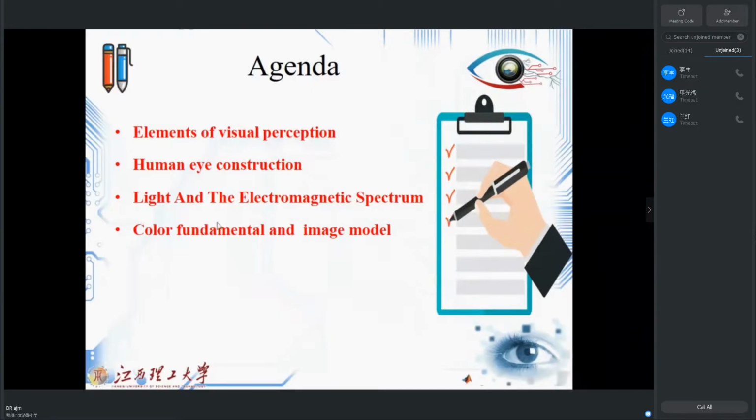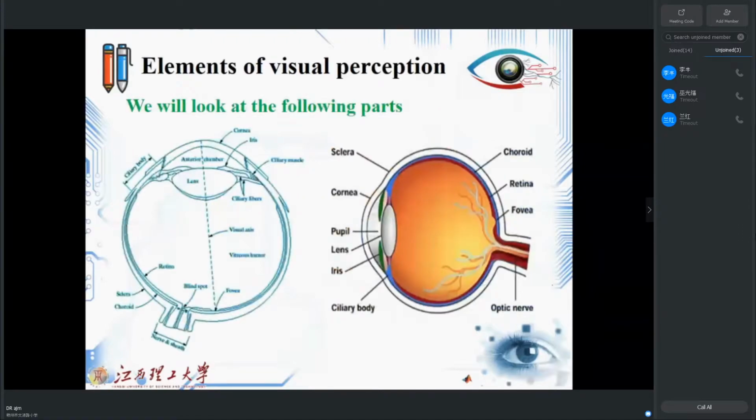Okay, the eye elements in 2D and 3D will be something like this figure, which I can say some biologists or a real physician doctor should teach you more. But anyway, I also can teach you something related to our subject. Let us see how successful I am at this job.